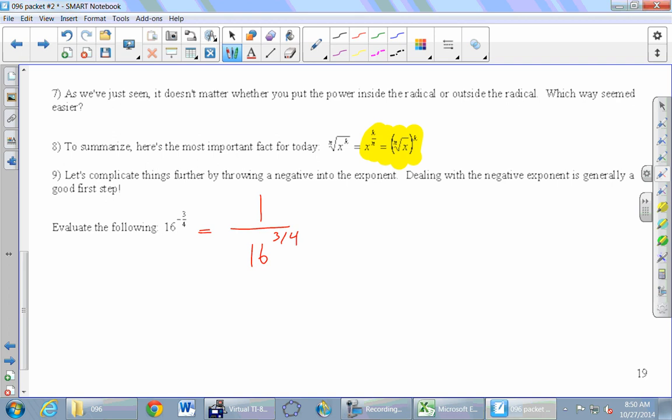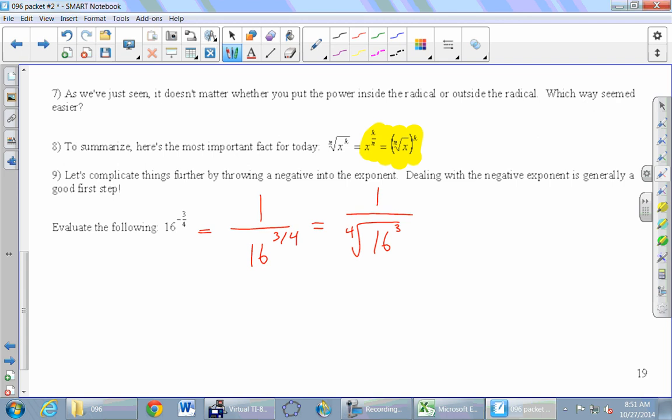And then 16 to the 3/4, well, 3/4 is one of the new things that we've seen how to deal with today. If I see a fraction power, what symbol do I start with? I start with a radical sign. Fraction means radical. I've got a 16 in here. How about the 3? Do they go in the front or the power? Goes as the power. I'm going to put it here, but I suggest you not copy that just yet. Where does the 4 go? Out in the front. So it's the 4th root of 16 cubed.